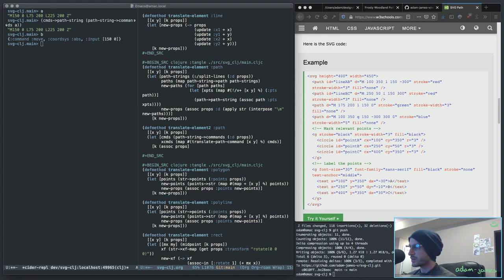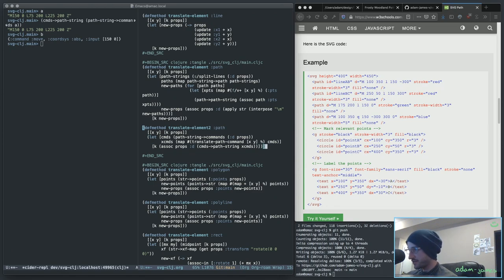Assoc into the existing props, the original props thing, into the D. There, I want to take the result of commands to path string of, having translated all of that stuff, I just run this on x commands, and that should emit just a single string, which is all you can put into the props there.